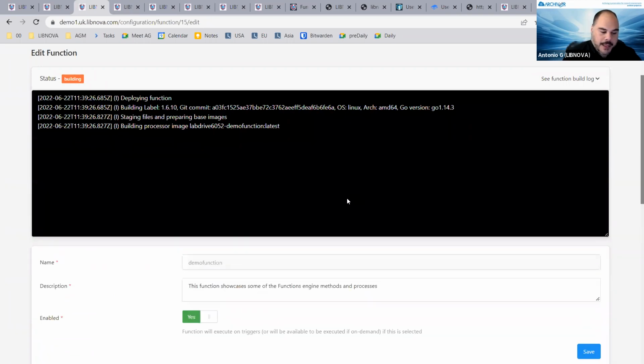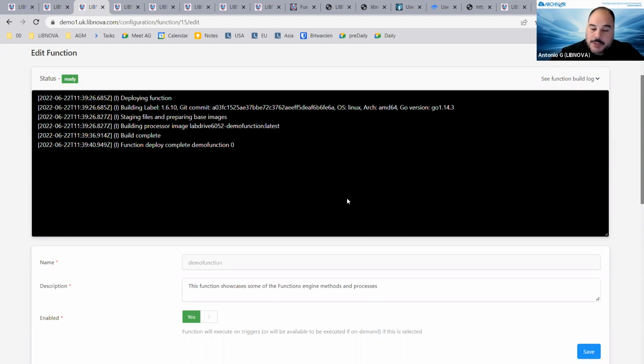So as you can see, under the hood, this is creating a Docker image with the code of the function running inside. And this may not be relevant for you, but it's incredibly interesting because those functions are running in memory. So this code is running in the number of replicas you define. The minimum is 0, which is not running. So you can also set that. But if you have it running in memory, this is extremely fast. So it is able to process millions of files in minutes.